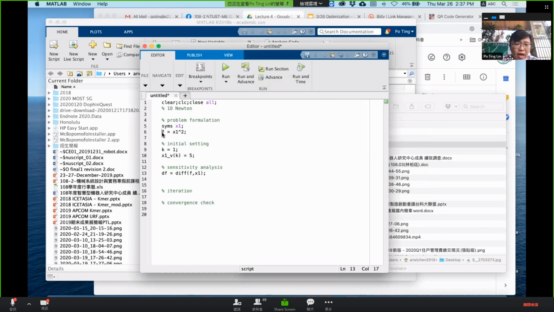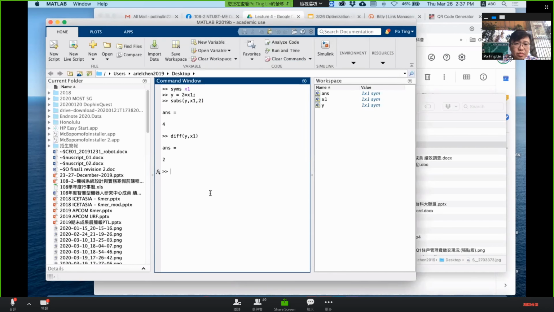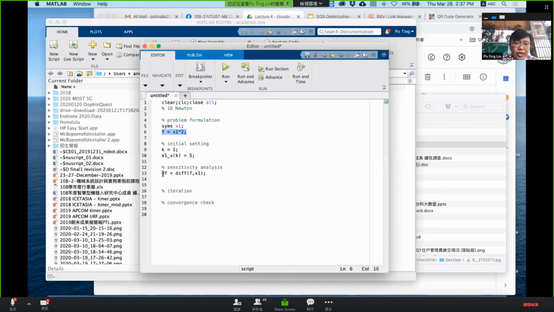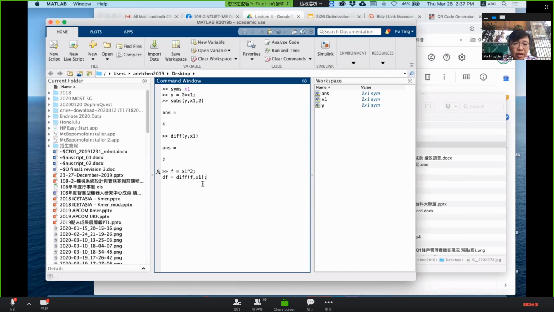Let's see what will happen if we do this. The good thing about Matlab is that you can always just copy certain script into the command window and then just press enter to see what's going on.